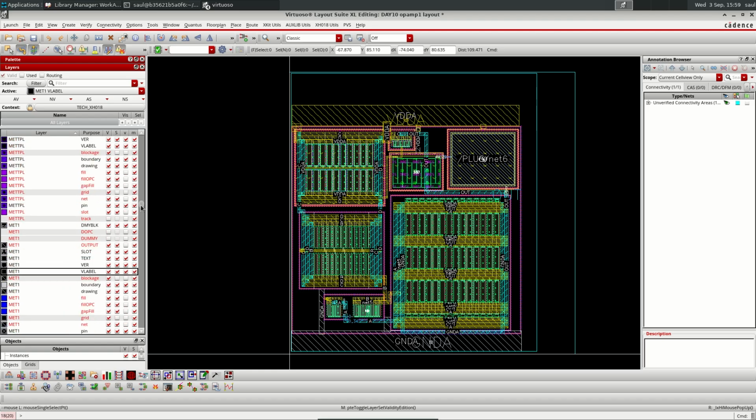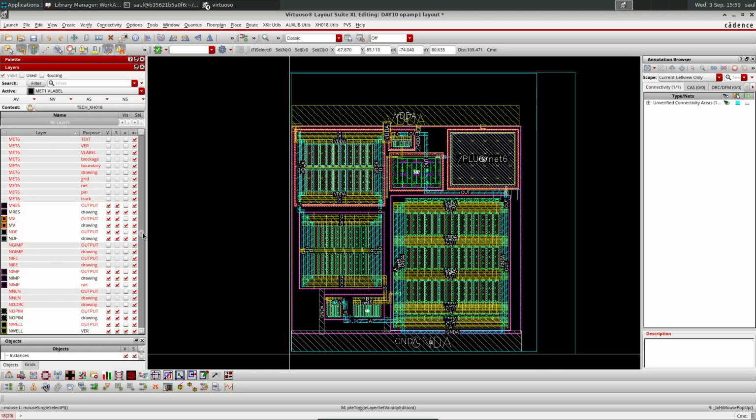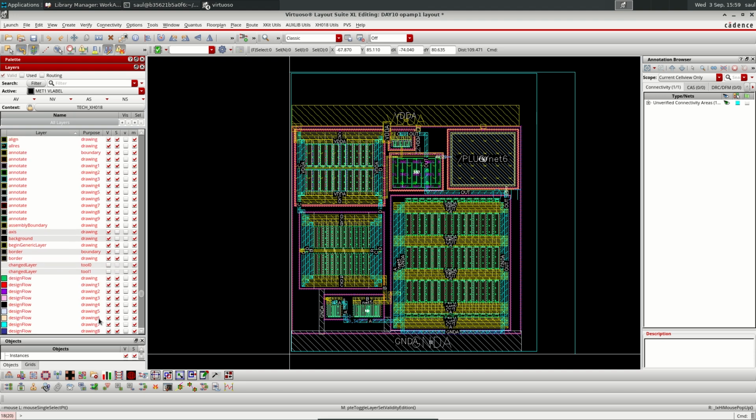And the layer that we are interested in is called, I think it's border. It should be this one. Device marker.